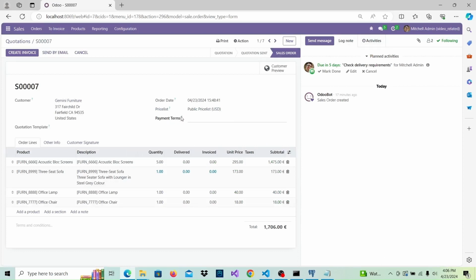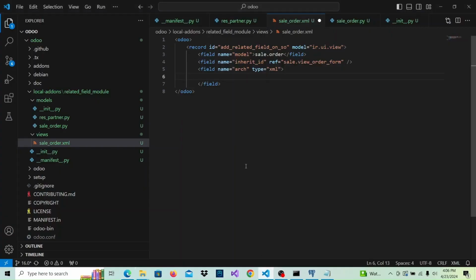And we want the field after this payment term ID, so we write payment term ID, and we want it after, so position after.